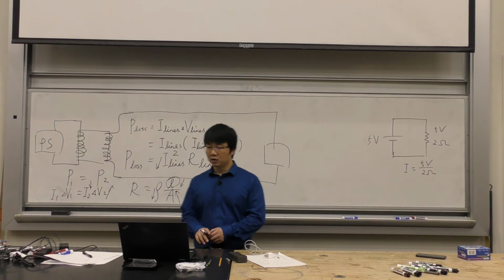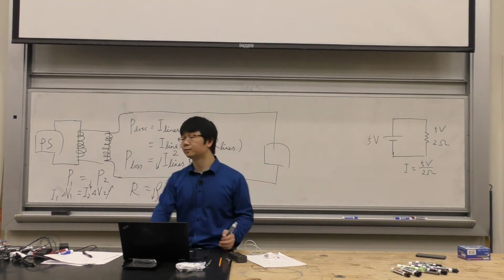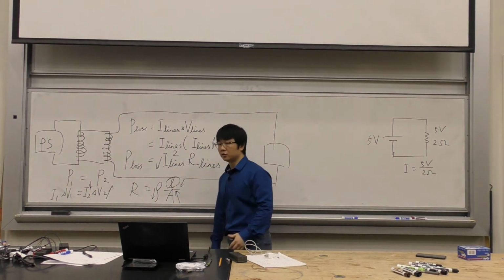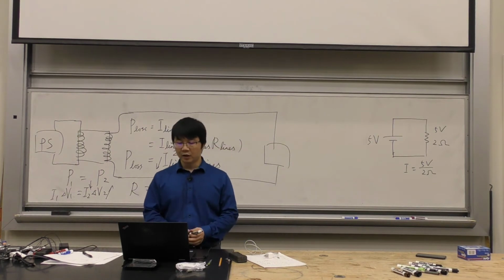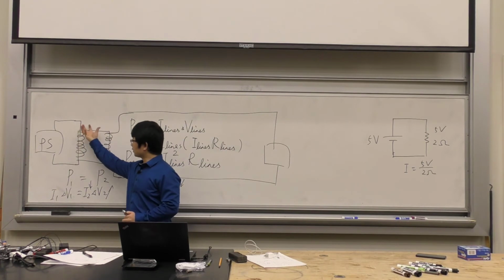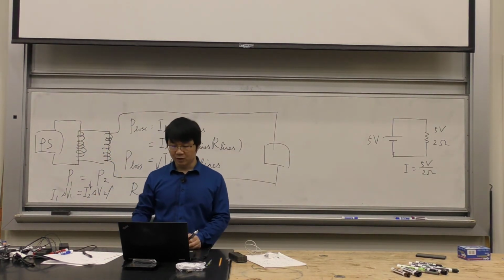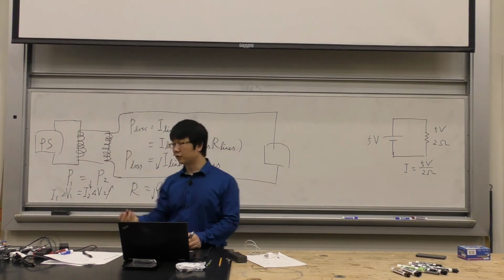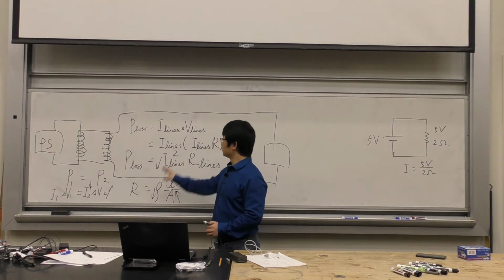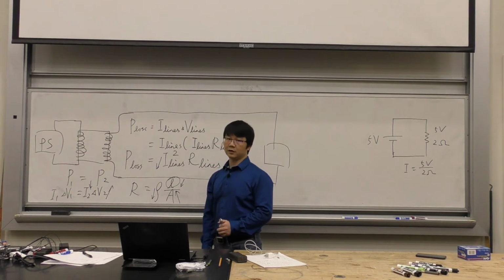So that is why all these transmission lines are at a very, very high voltage, because you want to reduce the current on these transmission lines to save energy, okay? So that's what we do in real life. When the electricity comes out from a power station, we first raise the voltage. We use the step-up transformer to raise the voltage to very high, so the current goes very low, so the power loss, the energy loss on the transmission lines can be reduced, okay?